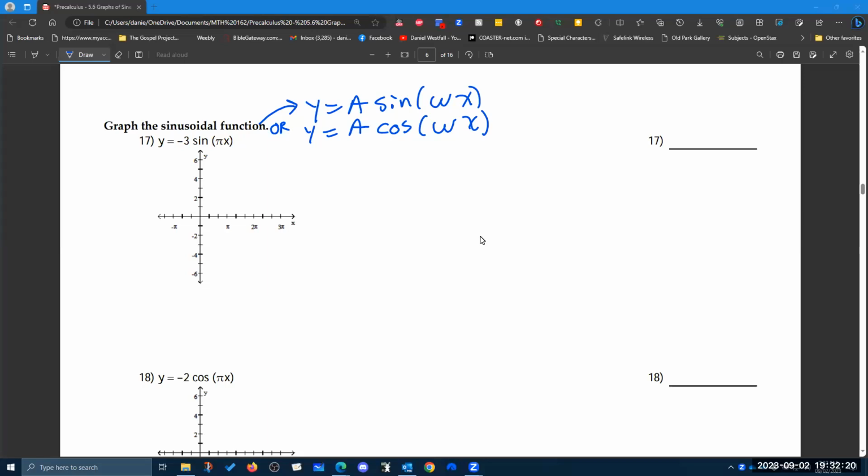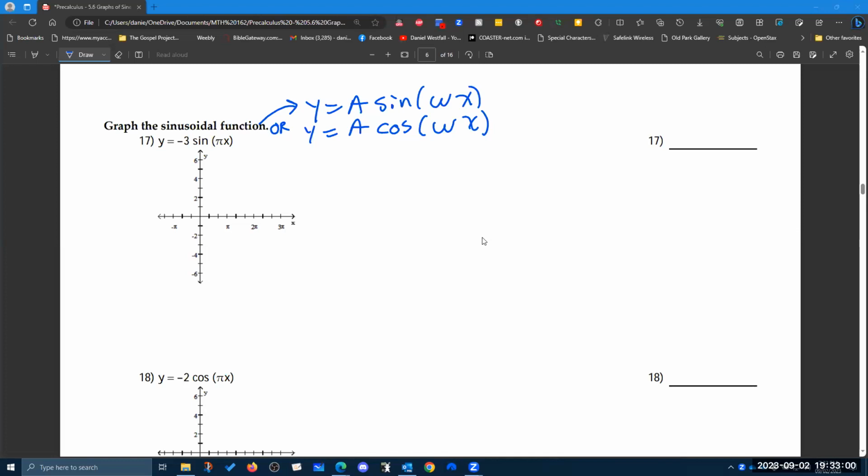In this video, we're going to talk about graphing a special category of sine and cosine functions called sinusoidal functions. They will only have vertical and horizontal compressions or stretches. They will not have any horizontal or vertical shifts. These are special because we could write any of these sine functions in the sinusoidal form as cosine functions in the sinusoidal form, and vice versa.